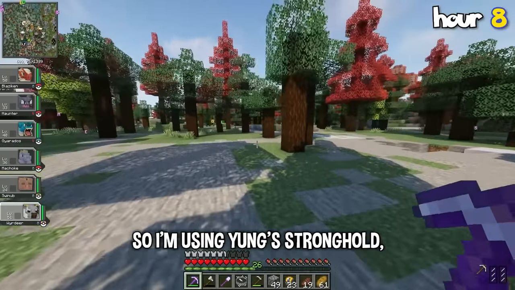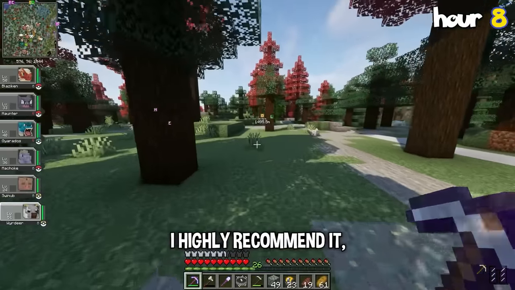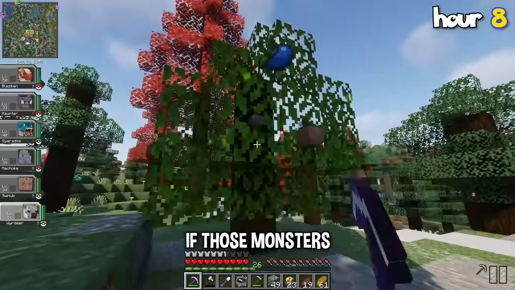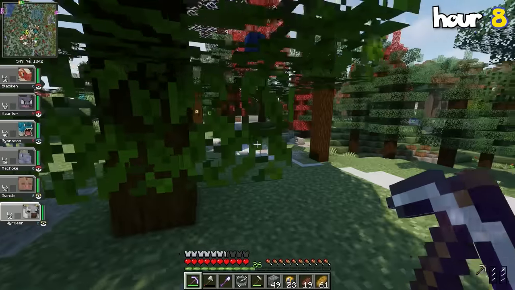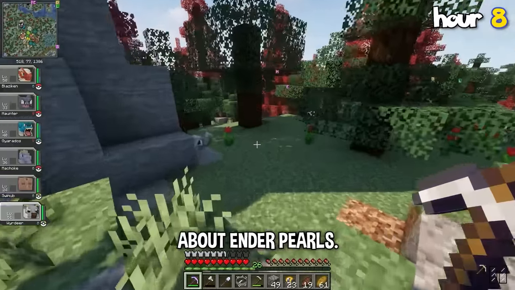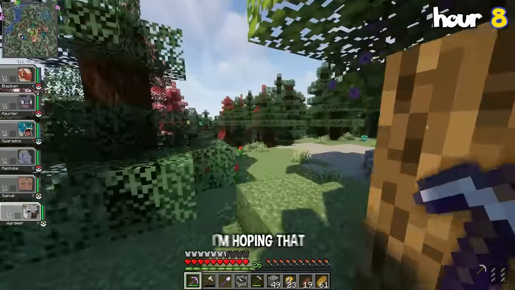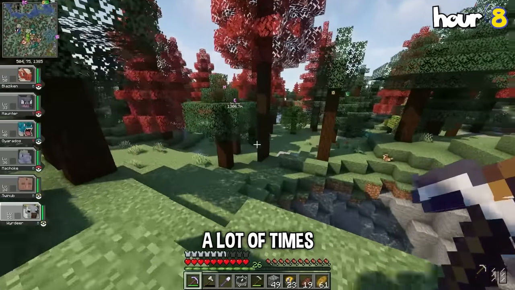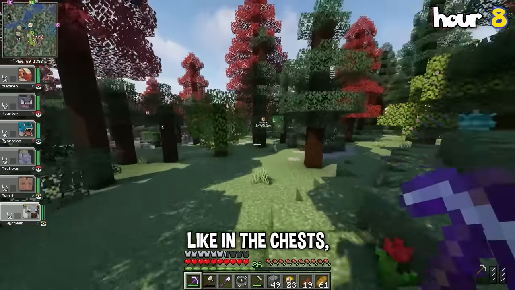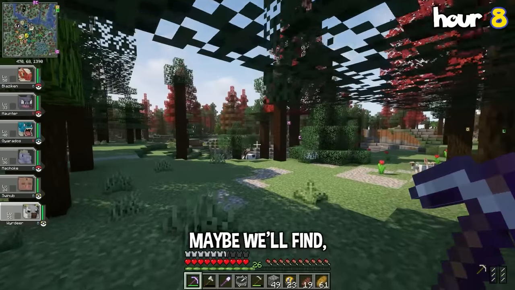So I'm using Yung's Better Strongholds, which is an absolute god tier mod, by the way. Highly recommend it. But it spawns monsters. And I'm curious if those monsters, similar to that dungeon that I found, are actually going to spawn. Honestly, I don't know what I'm going to do about Ender Pearls. I know they drop from some Pokemon. I'm not sure what Pokemon they drop from. I'm hoping that a lot of times strongholds have Ender Pearls inside of them, like in the chests, not in the actual portal. And I'm hoping we can find some of those. Maybe we'll find a couple.